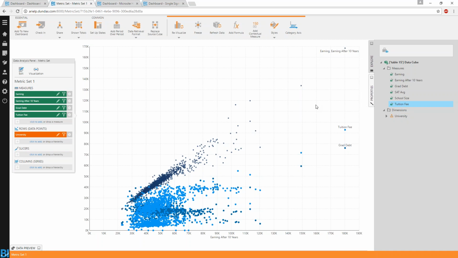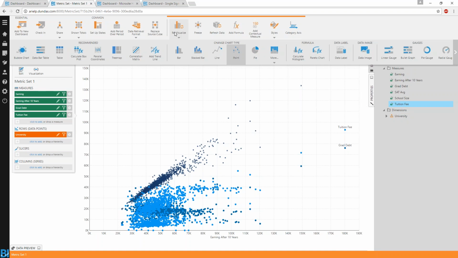So very powerful in the way that I can work with this data: either start and have the system recommend the best visualization for me, or if I know exactly what I want, just choose the right type of visualization and have the system keep on populating this chart with that pre-selected type of visualization.